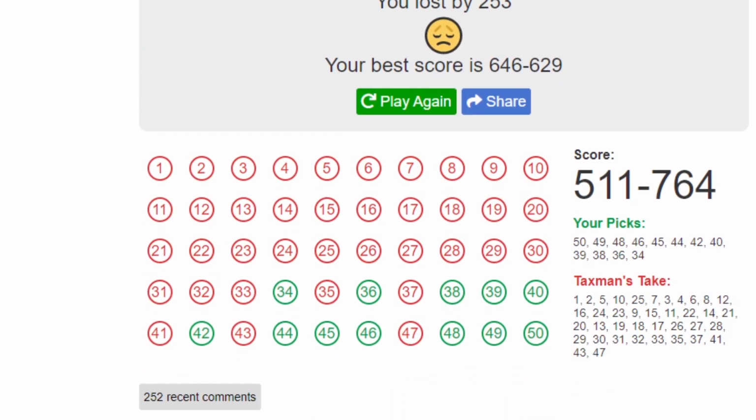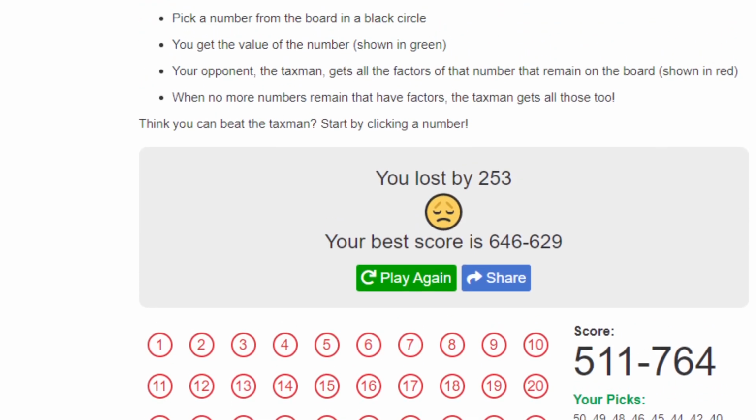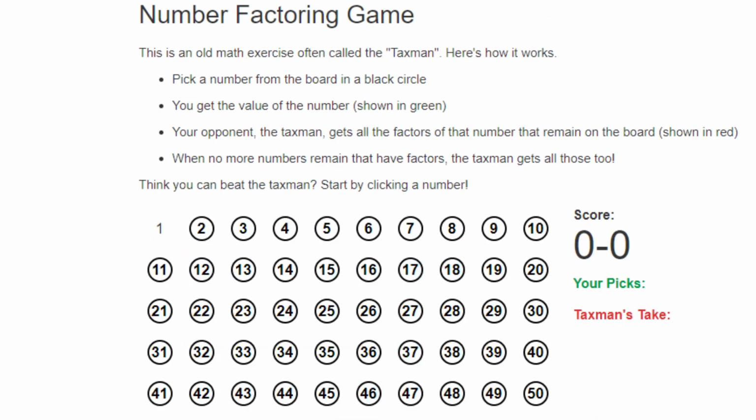is, if you see on the board now, he took every single one of these numbers, even though you went from the highest to lowest. He took every single one on the bottom end, but also some here that are in red. And how he took those is because they didn't have any factors available. You will need to take a little time to think about the rules here and realize what happens after every turn. So I will restart the game so I can show you.